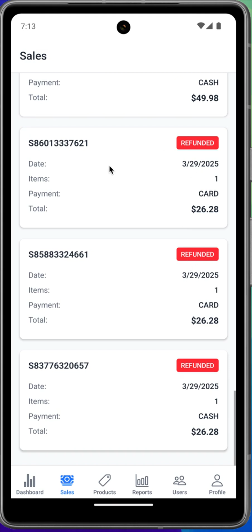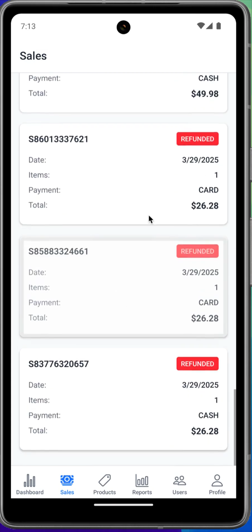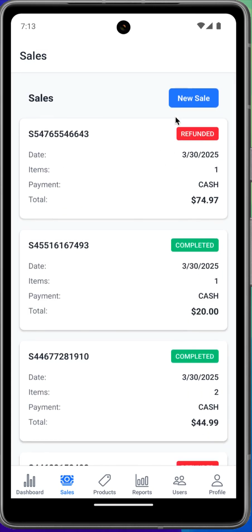Let's register a sale and not refund it, so we know for sure that it gets updated indeed. So let's say that Fanta product, it's just stuck. Let's see what is going on.